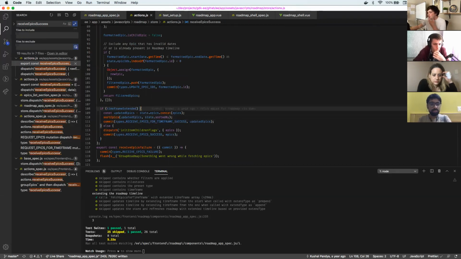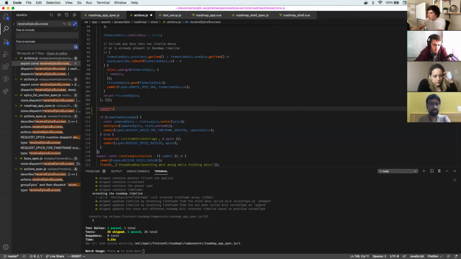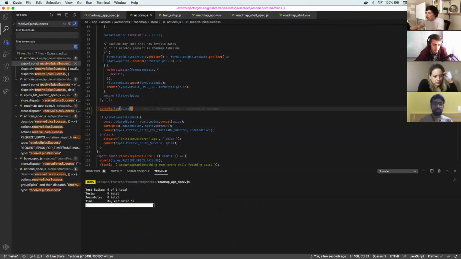So I am going to suggest that we actually just commit to the store whatever we need it to look like, rather than doing the whole action here.